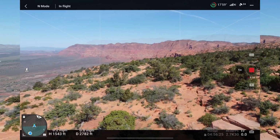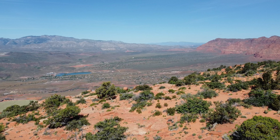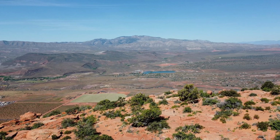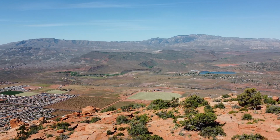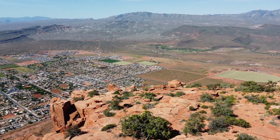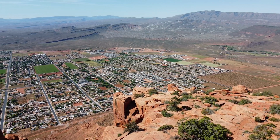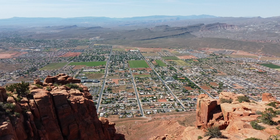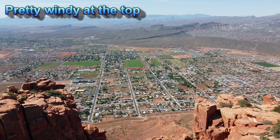Let's get a view down. So you can tell it doesn't take a lot of energy to get up here. Look at how full the reservoir is today. Those things are just super full. And there's the city. Right there. Once again, just complete concentration. Coming down, you can't lose your concentration. Move forward. Use the light to my advantage.